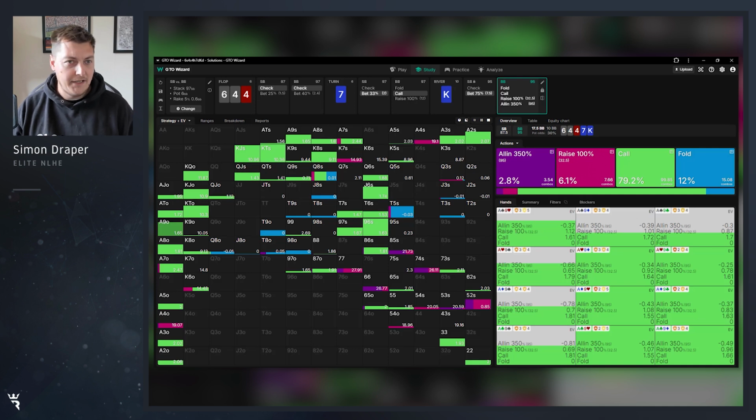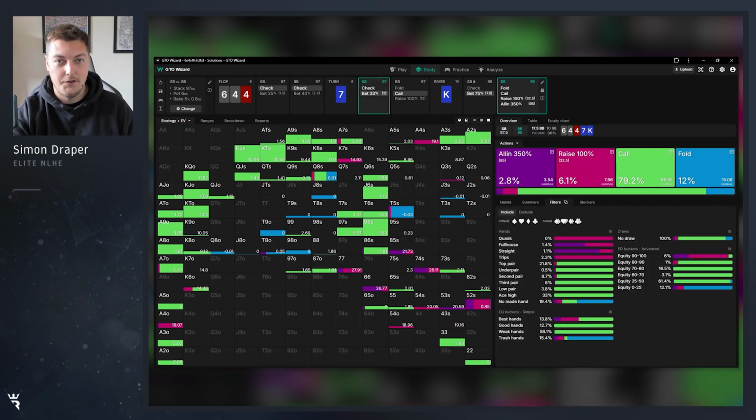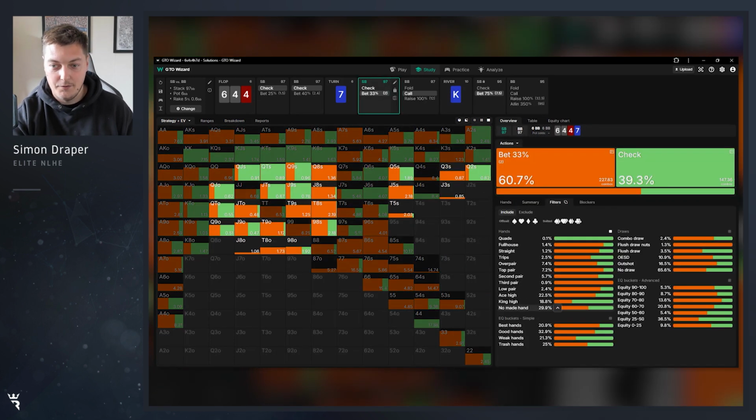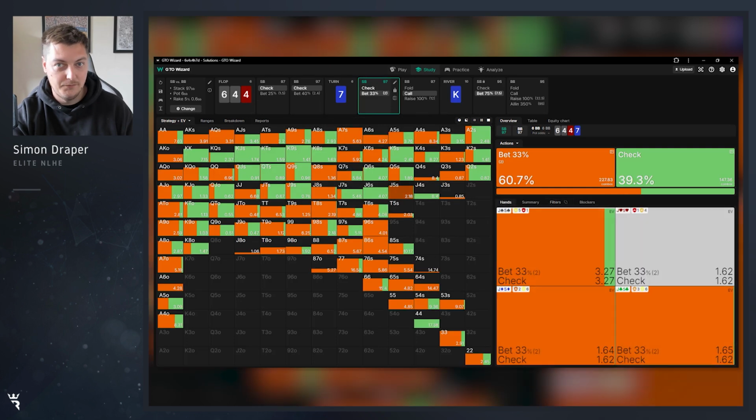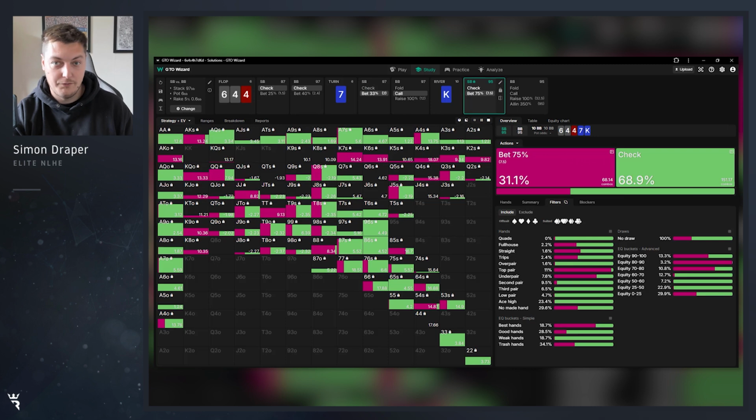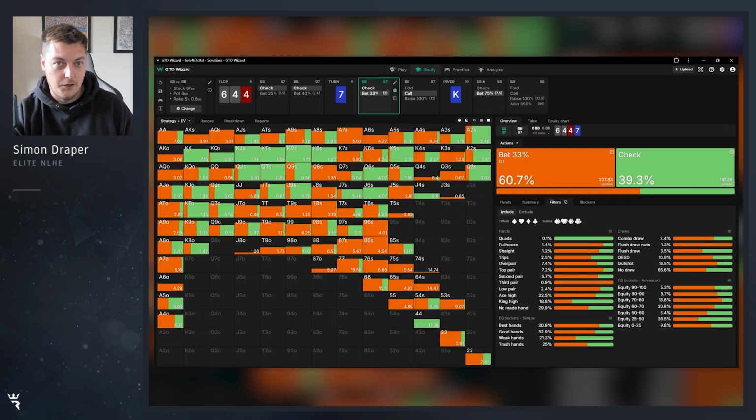Also, again, the action, we're in a broken line. So a lot of our opponent's value would have gone into a c-bet, so we do have to factor that in. A lot of the air is going to go into this line as mentioned. So we can go backwards and we can see that, yeah, okay, our opponent is actually going to arrive to the river with a lot of air combos, ace high and below, that are going to be potential bluff candidates on the river. So with all of this in mind, we can make a pretty nice exploitative bluff catch on the river here, and we can make a pretty safe bet that our opponent is going to be overbluffing.